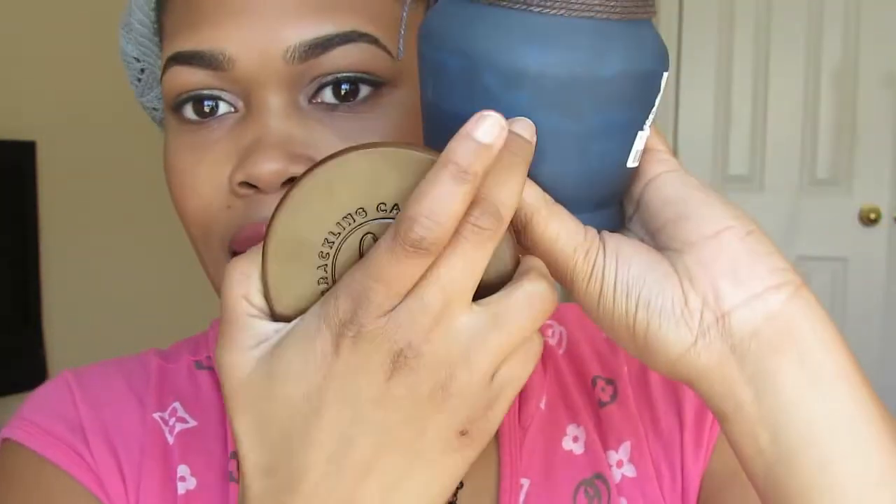Let's get started with the non-beauty items. First thing is this LW Home candle — it's a crackling candle with a wooden wick and this is Twilight Jasmine. It smells very, very strong; after five or ten minutes of lighting it, it smells up the whole room and even further. It smells just like jasmine, it's blue, and the wooden wick burns evenly all the way down. I'm already down to half.